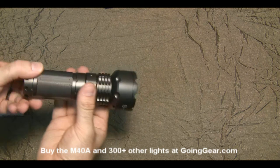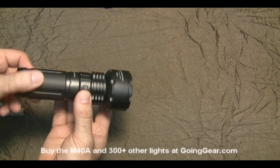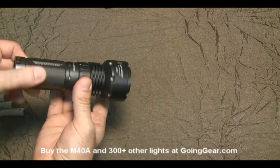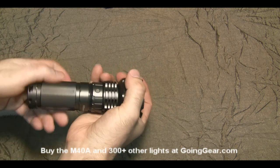Here's the light. Like most of the other Sunway lights except for the L series, all the lights in the M series are controlled by a magnetic ring. So you just turn that to switch between the modes, and it has no switch on the back — that's actually how you turn it on as well. Let's put some batteries in here and we'll show you the interface.